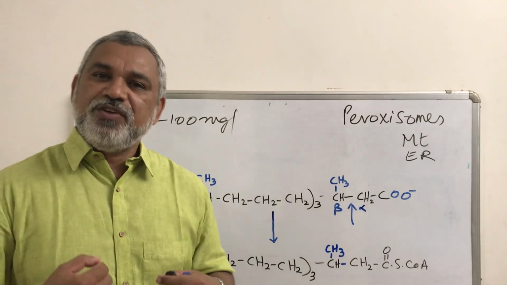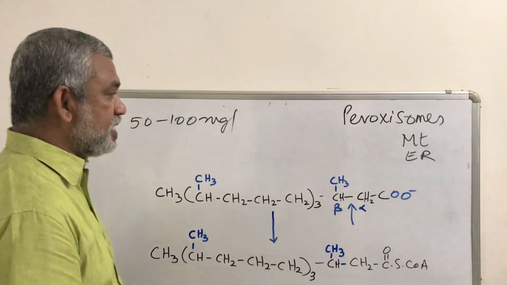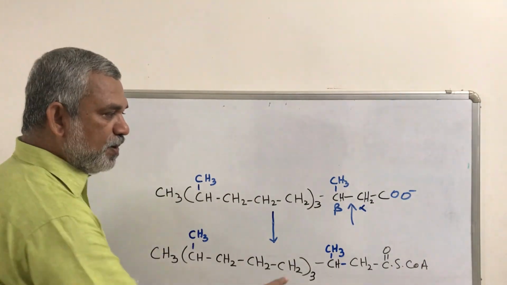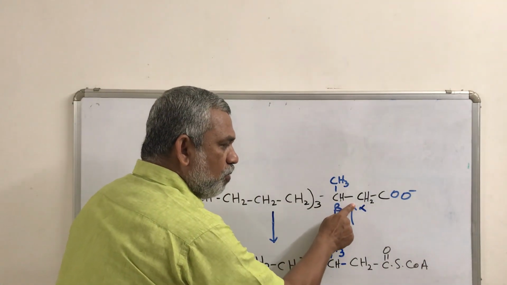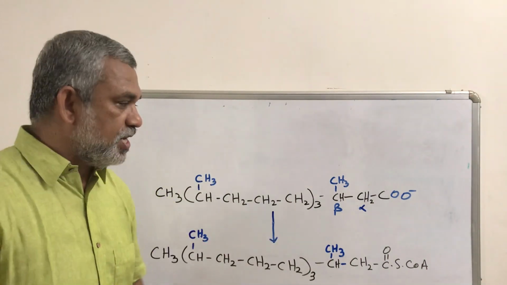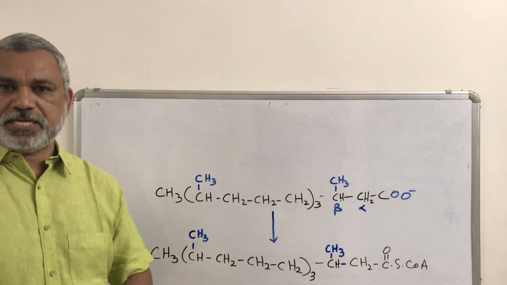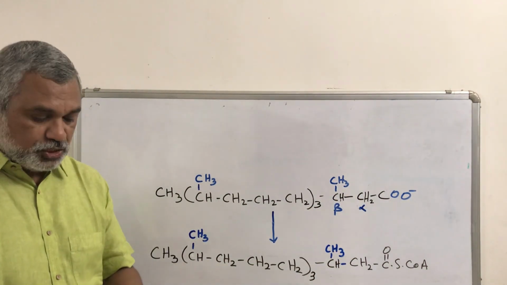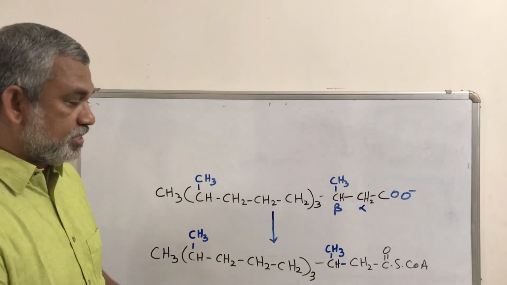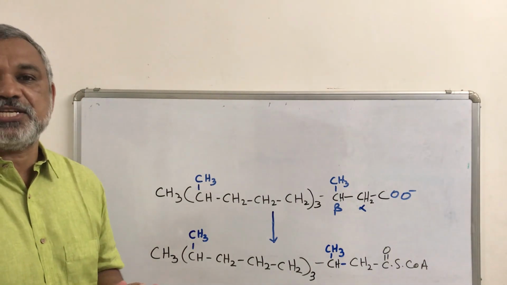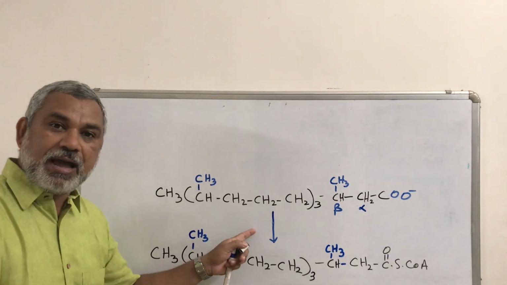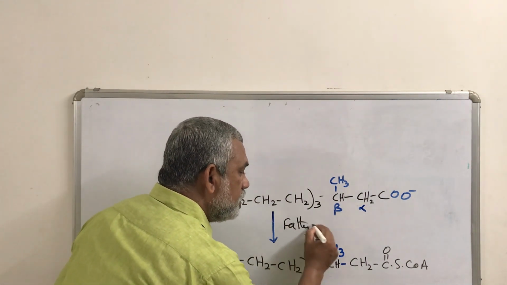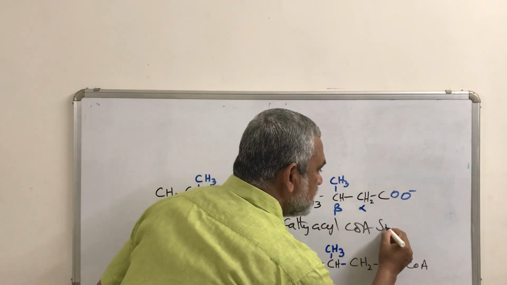Now we look at how we go ahead with the oxidation of phytanic acid. Look at the structure of phytanic acid. As I have explained, this is a problem that is created because of the beta oxidation. So this is in the cytoplasm. This is the phytanic acid. The first step is to activate the phytanic acid. From our beta oxidation sessions, we would have realized that this fatty acid can be activated by fatty acyl-CoA synthetase.